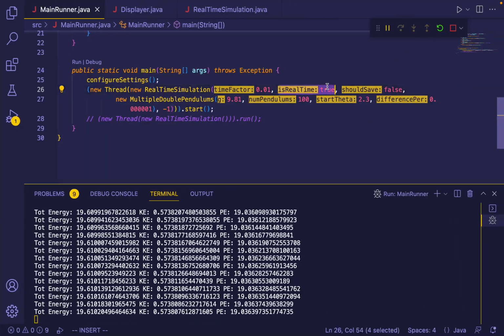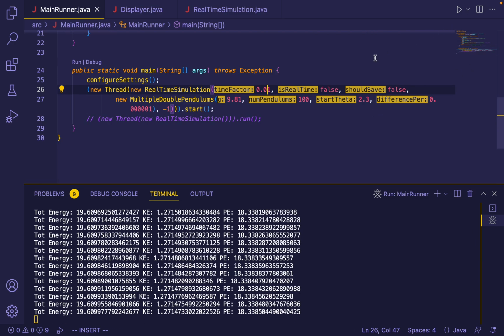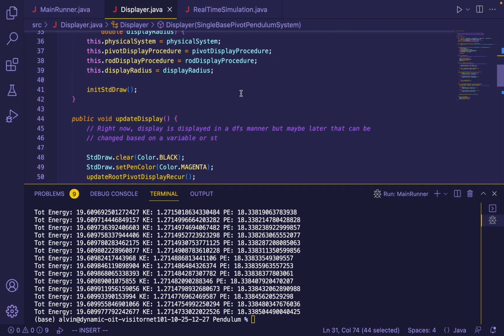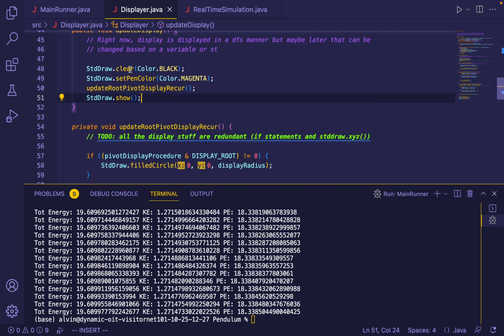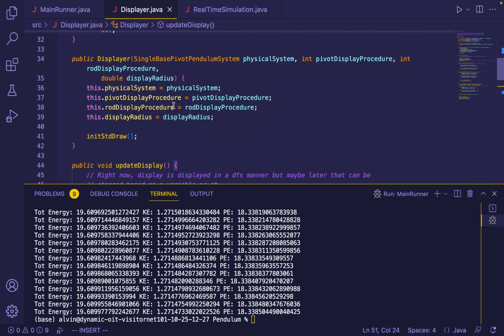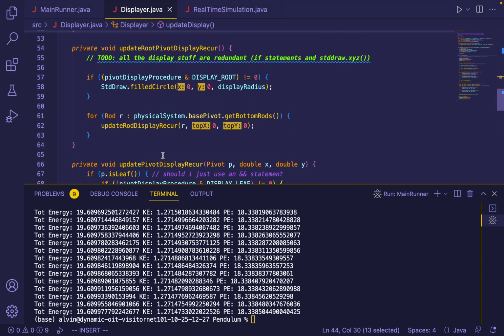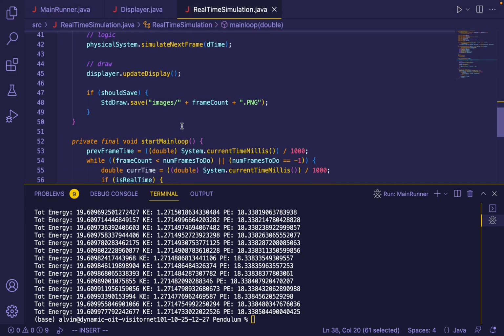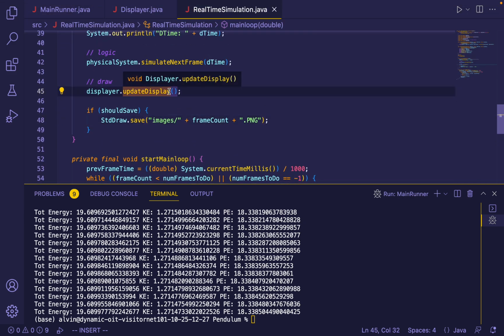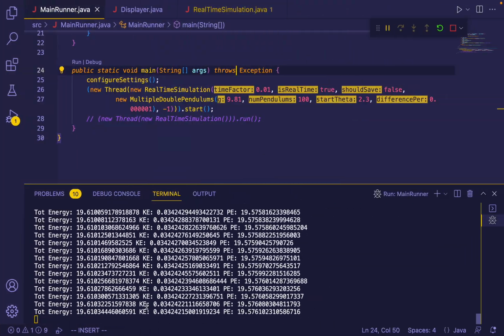Actually, if we did this and didn't do any of the display stuff, if we didn't update the display, it should run much faster.